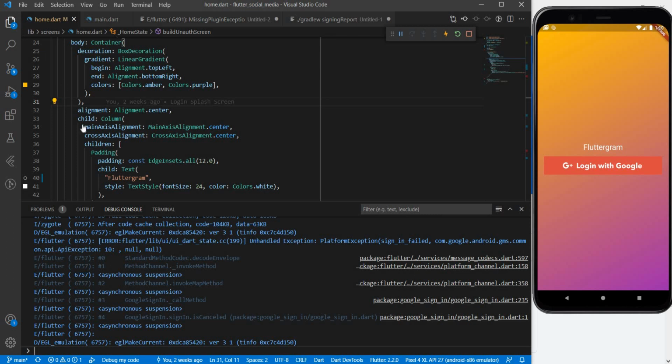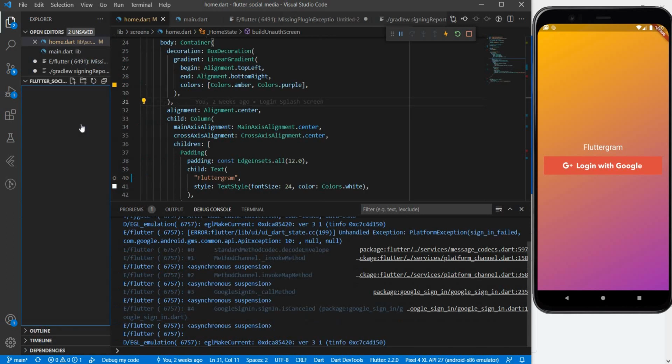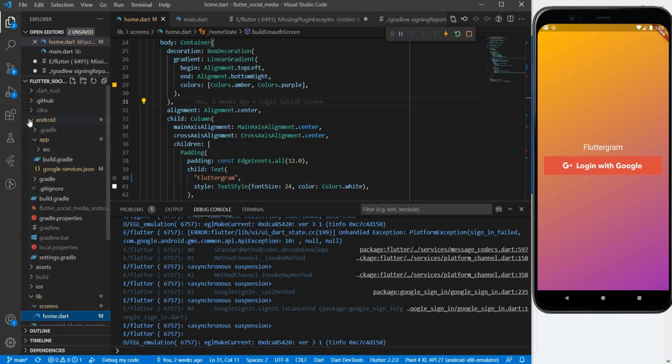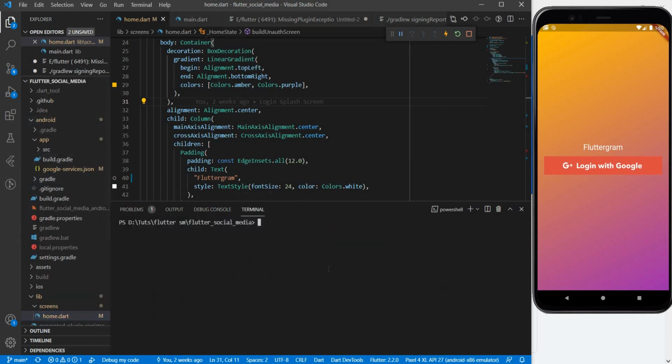Well, first of all, we need to navigate to our Android directory within the Flutter project, which is this directory. So let me go to terminal and let me say cd android. Now within this directory, I will give a very simple gradlew command, which is ./gradlew signingReport, and hit enter.